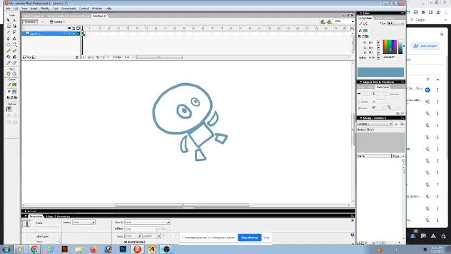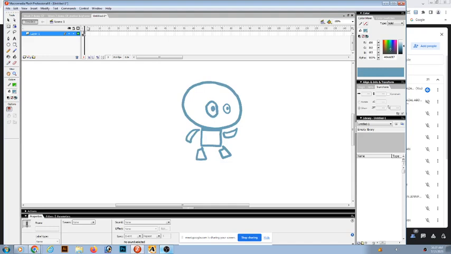So when it comes to designing characters, it doesn't have to be designed too complicated. It doesn't have to be complicated, guys.